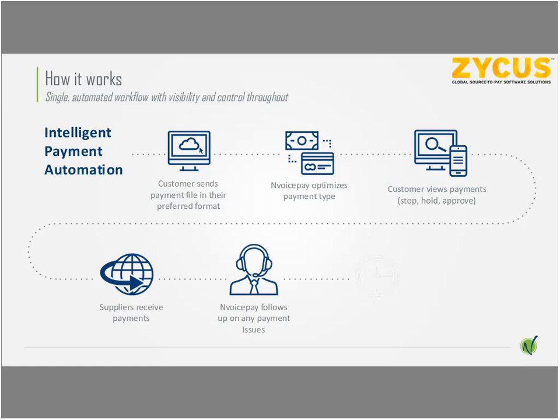And then we handle incoming calls from the suppliers as well that are about questions. It's our email and phone number on the remittance. So we handle thousands of calls per week for our customers to make sure that the payments go through smoothly without the customer having to get involved. And then lastly, we can push the data. Once the transaction is complete, we can push that data back to your accounting system or back into Zycus so that you have full visibility into how that payment was made and when it cleared, and confirmation numbers and so on.